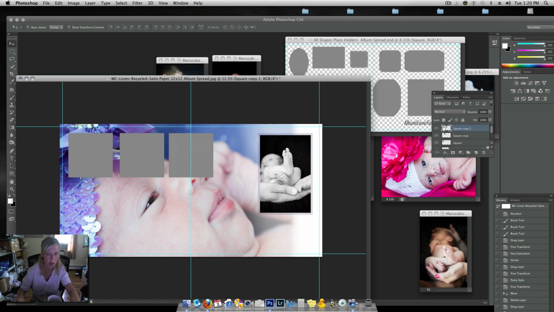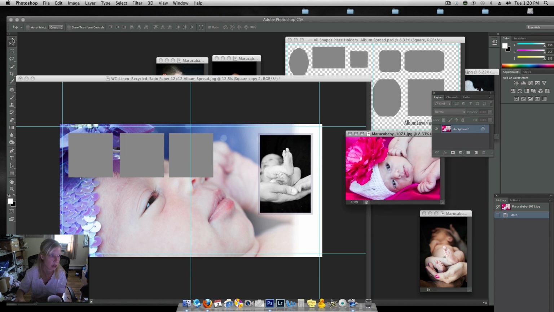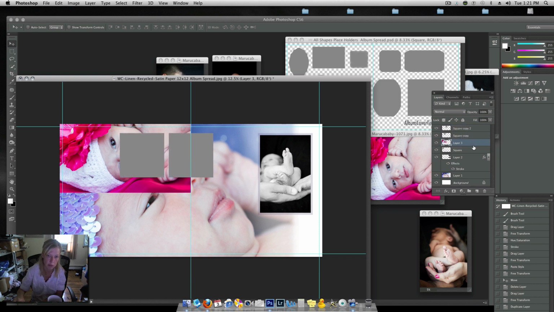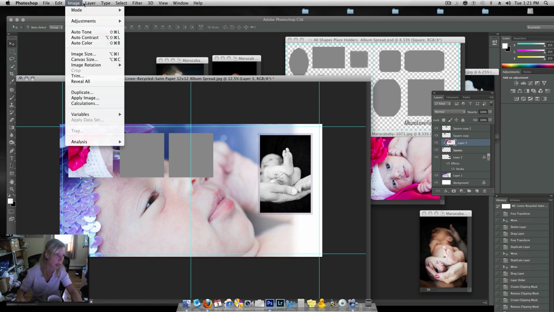Okay, so now to get a picture in that square, I'm going to go back to a picture. Have the select tool. And just drag a picture on. Now what you do, how do I get it in that square? You look at the layer. I'm going to put it in that first square. Do you see that's my first square? Okay, so I'm going to drag it down right above it, and then on my computer it's Alt Command G. What you do is create layer mask.